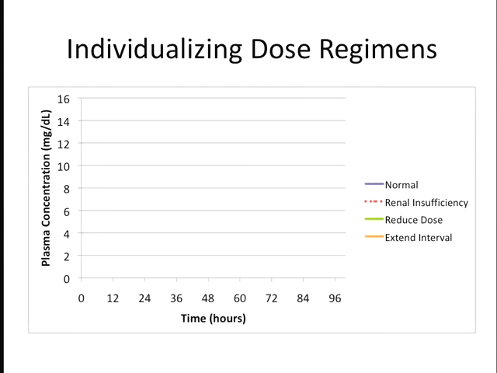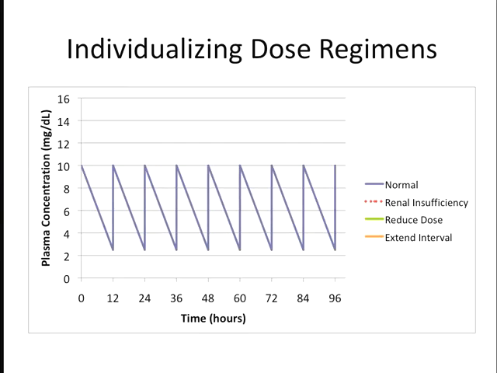So here's the graph I talked a little bit about. If we think about a patient who's receiving a particular medication, and they have normal renal function, then at steady state we would see this peak and trough, here being the peak, here being the trough, and really CSS average running through the middle there. So that would be normal at steady state, nothing really going on.